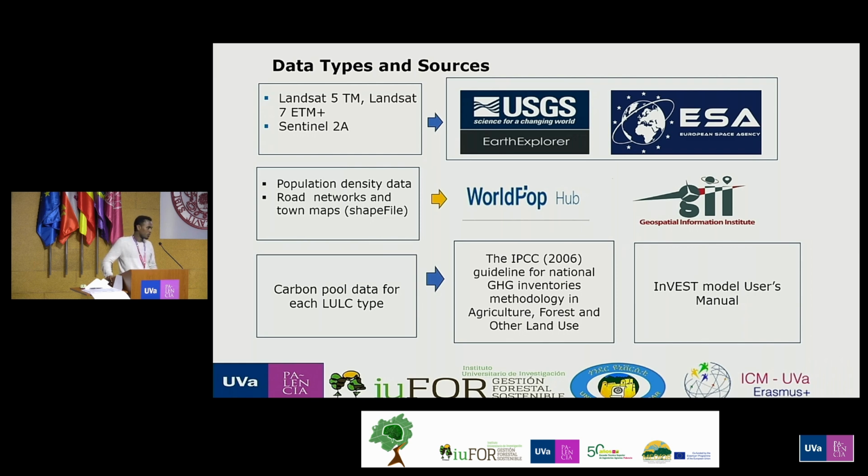And the other is the carbon pool data for each land use and land cover, which was adopted from the IPCC guidelines for national greenhouse gas inventories for different land uses. Since I didn't undertake direct measurements of carbon pools, I instead used the IPCC guideline. The InVEST model recommends the use of the IPCC guideline to assign the carbon pool for each land use and land cover. So I used the IPCC guidelines for national greenhouse gas inventories methodology to assign the respective carbon pool for each land use and land cover.